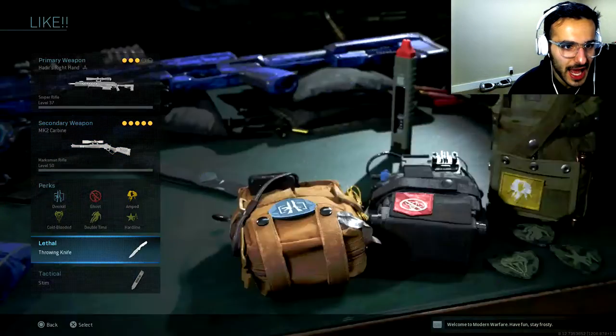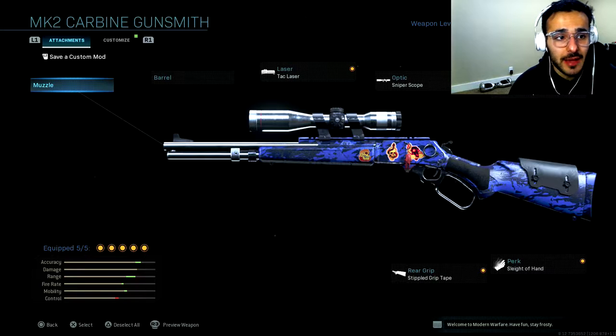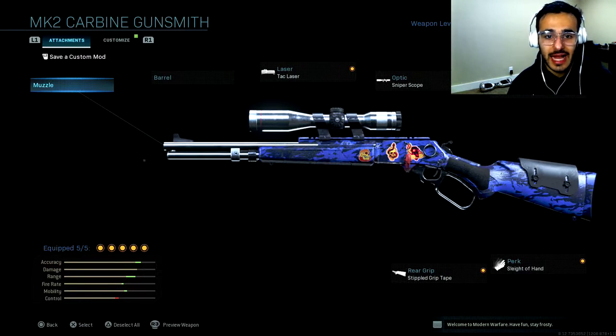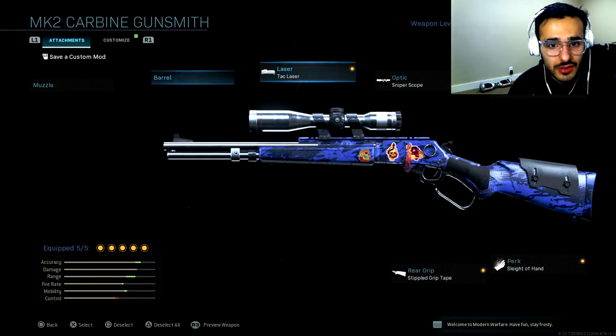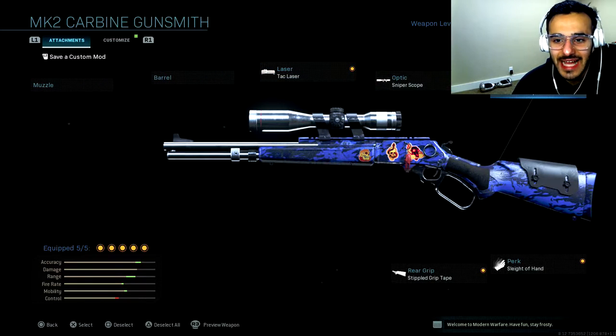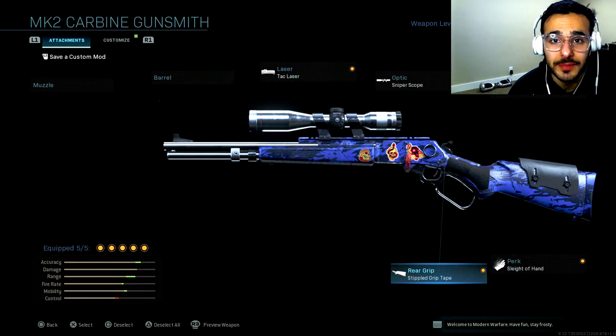Two blue tigers. Now I realized in my last video, I didn't spend much time talking about my MK2 carbine and the class setup that I have running on it. So for starters, I don't have any barrels or muzzle. I do have a tack laser. I have the sniper scope. I have the FSS MK2 sport combo and then the sleight of hand and the stipple grip tape.